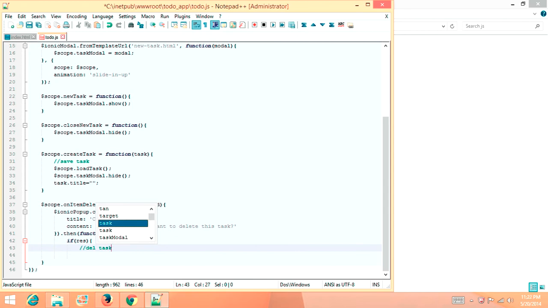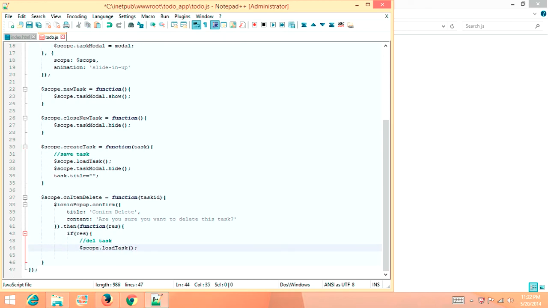That functionality we will add later, and after that we will load the task.